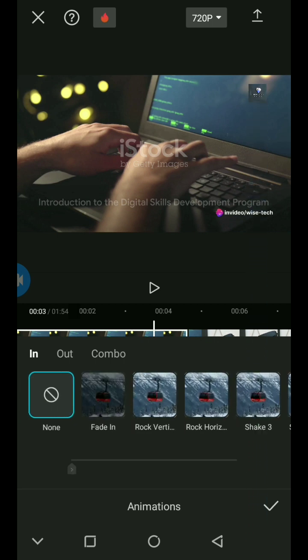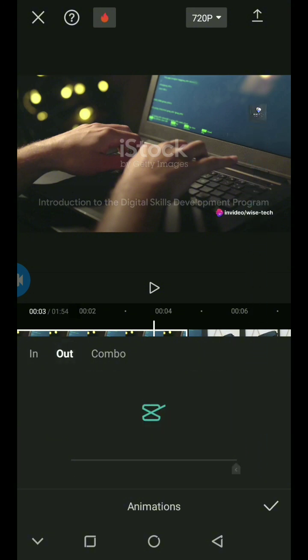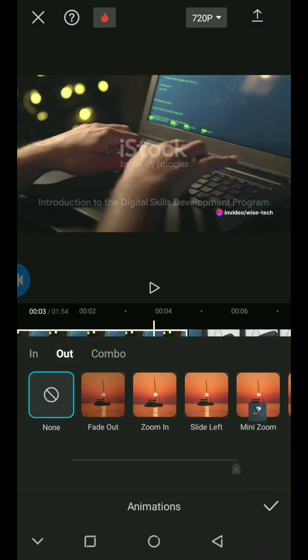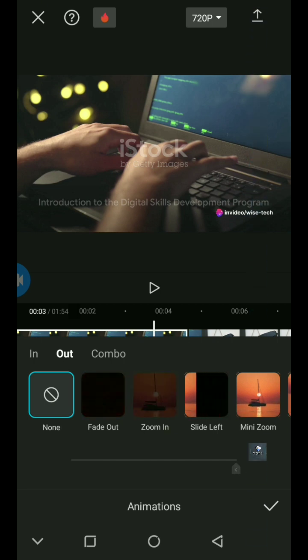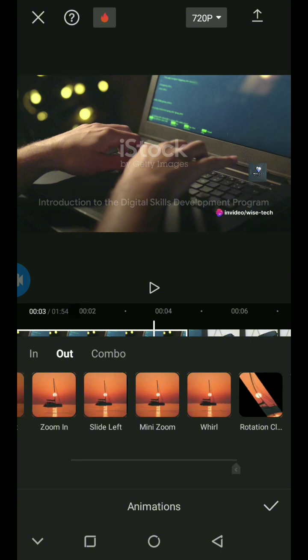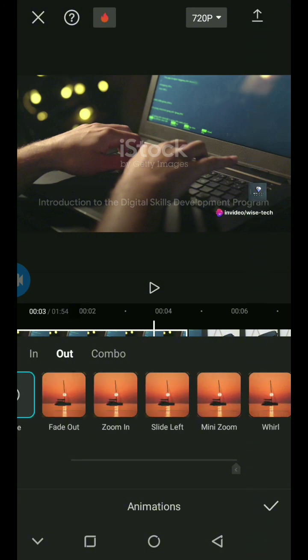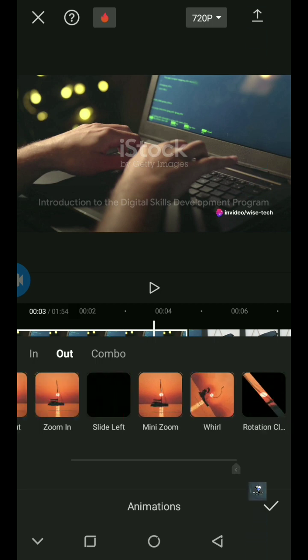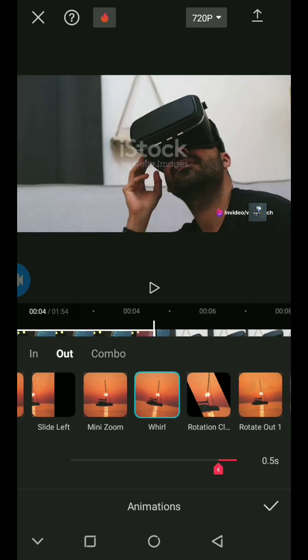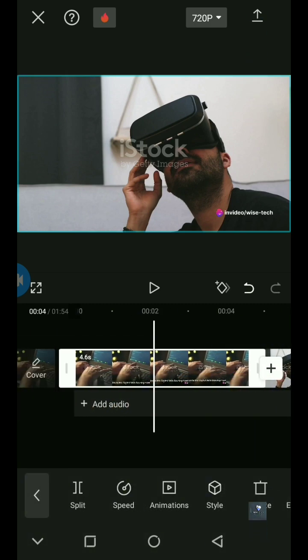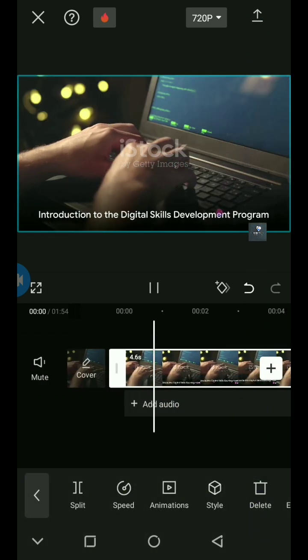With the way it is now, how do you want to apply it? Out, right? When it's going out, because we already have a way it comes in, so we don't want to alter that part. Okay, you look at all of these features here. Let's choose one. I will pick anyone I feel like choosing. Okay, let's take this. Let's say okay. So let's play and look at what has happened now.